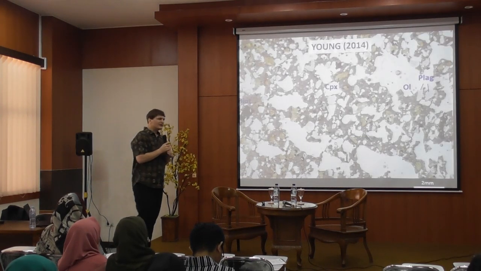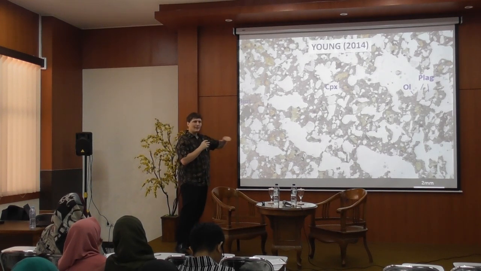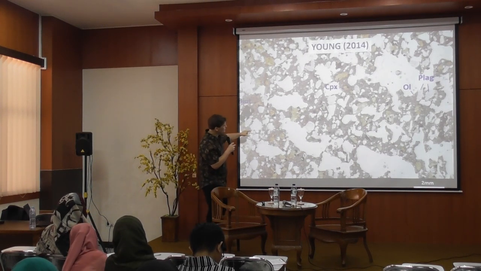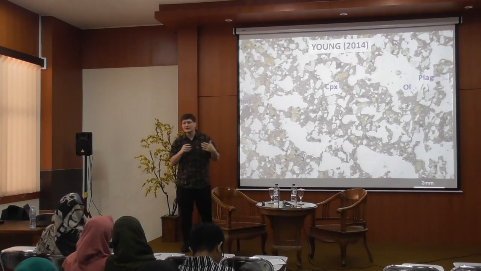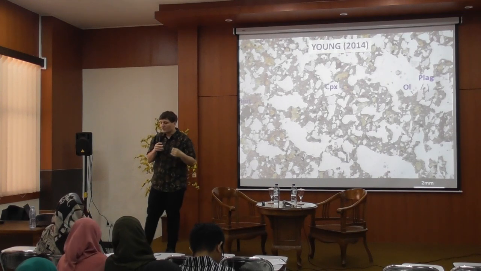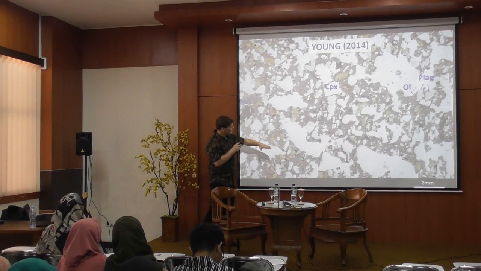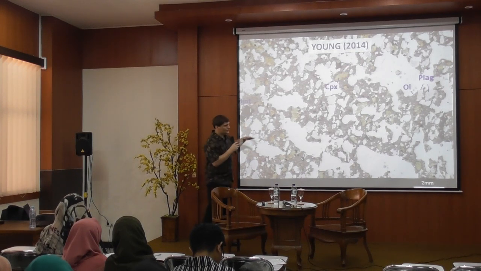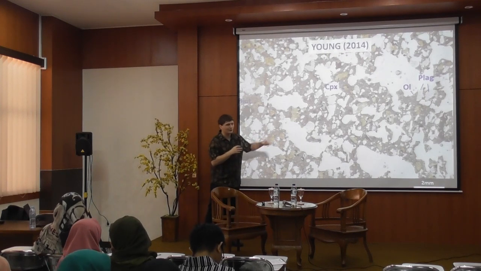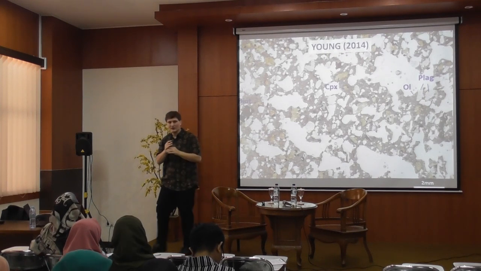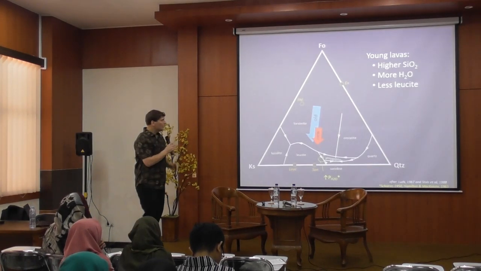When you look at the younger stuff, not so much. It doesn't have the same mineralogy. It has a lot of biotite, which is a mica. You can see it's more vesicular because it was a more explosive eruption. That already gives you an idea that there are more volatiles in the younger magma, because you have this phlogopite, this biotite, which incorporates water into its structure, and then you also have these big holes that are forming as gas expands when it erupts. And we see it again here.